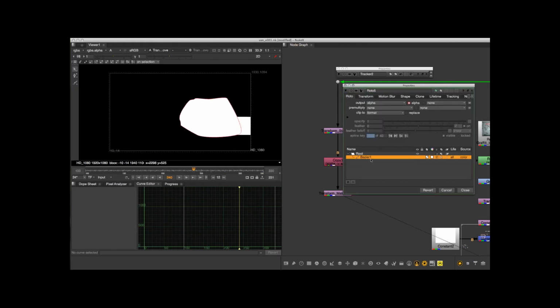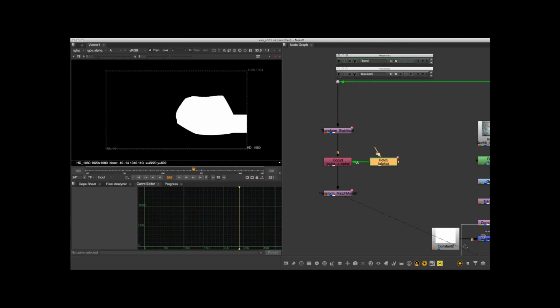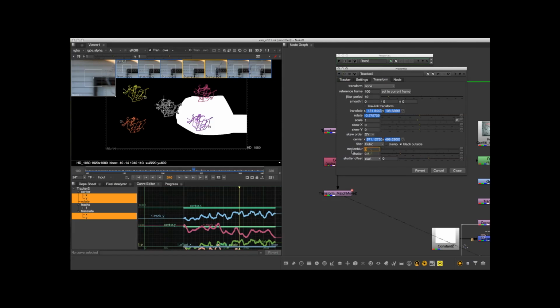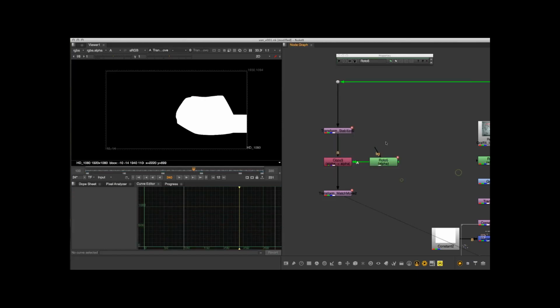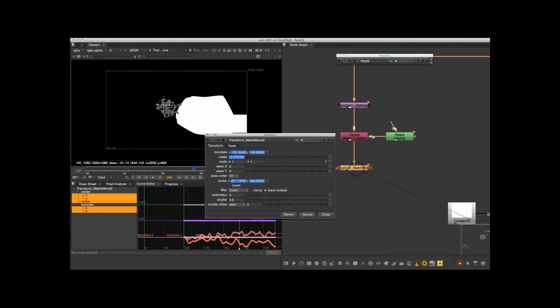Firstly, by selecting the Bezier, we can go to the shape motion blur here and just select this right here. So see, it's motion blur. So we'll turn that on in the shape. Perhaps it has to be in the roto tab. Oops, there it is. So now the shape has a bit of motion blur across its animation, but it's not animated a whole lot since we stabilized the plate. But we'll go ahead and turn on the animation in, not in Tracker 2, but in Match Move 2. So here's the motion blur.